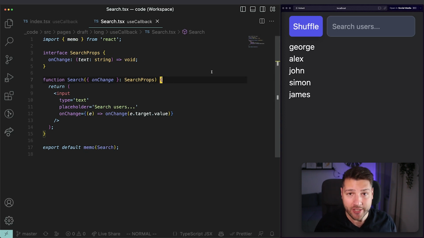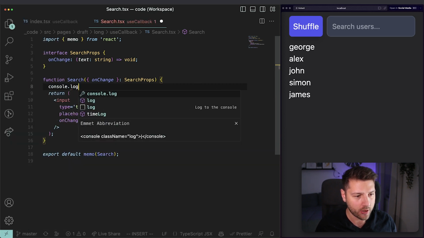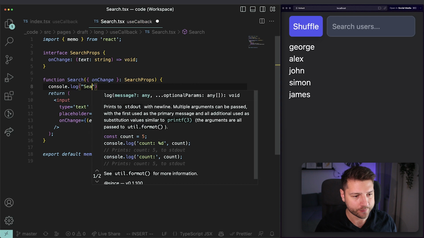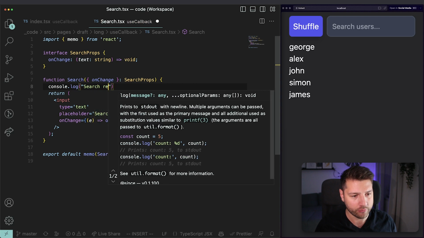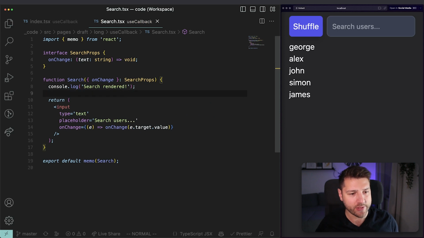So actually, to see this, we're going to add a console log to the search component to indicate to us when this component is going to be re-rendered and when it isn't. So let's do that. I'm going to do console.log and I'm going to say search rendered. Great. Make a bit of space here, right?